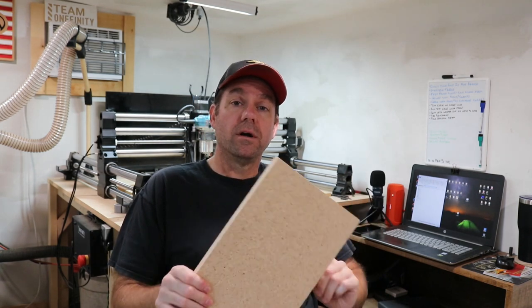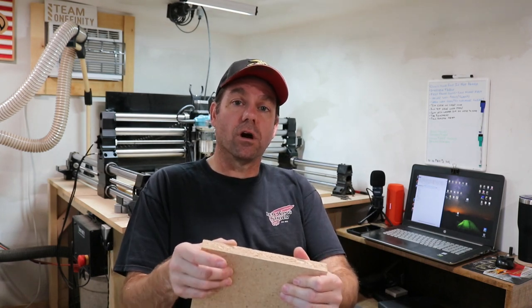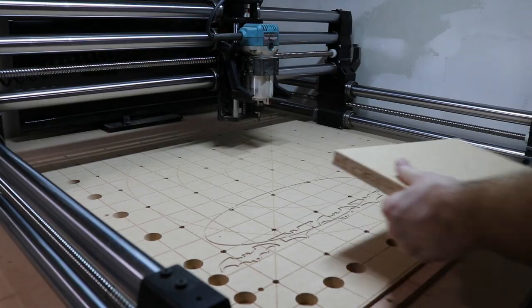The design is looking good, but I want to do a test carve in some cheap wood before I start carving into some expensive hardwood. So I bought a half sheet of particle board. I have some gluing up to give me the 1.5-inch thickness I need to carve the body into. And this piece will be the lid. So while that glue is drying, I'm gonna go ahead and carve the lid right now and see how that looks.